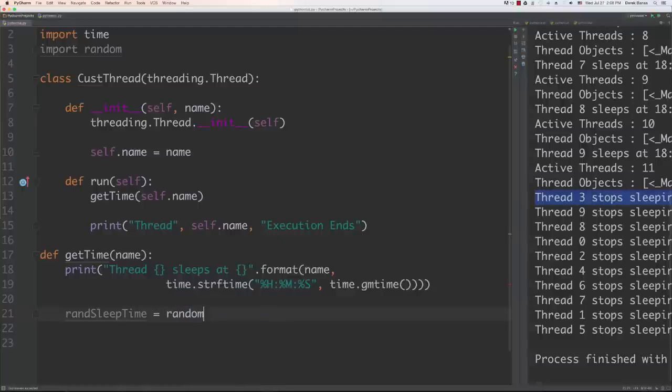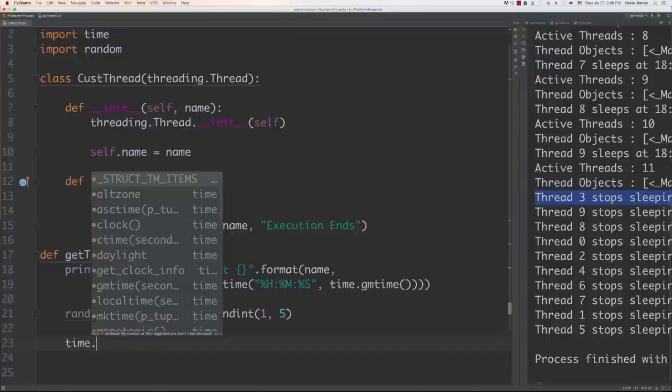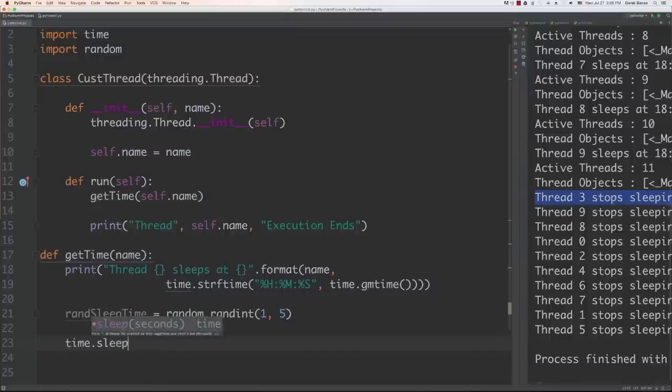So you're going to see the same exact example, just done in two different ways: one using a thread object and another one using a custom thread object. So random int, and then we'll do 1 through 5 just like before. And then inside of here also we're going to call for sleep to occur for our thread, and random sleep time is that.